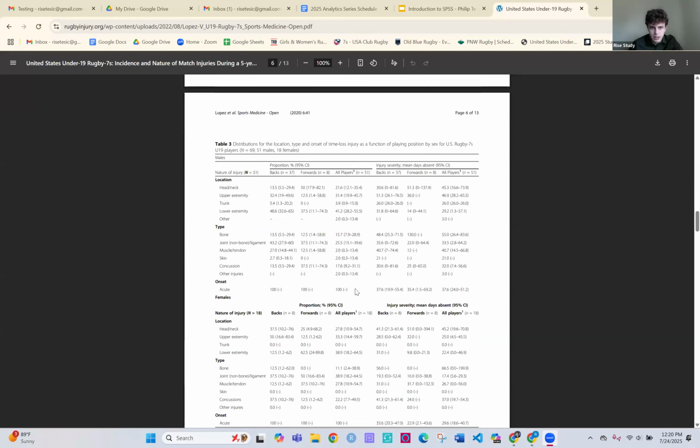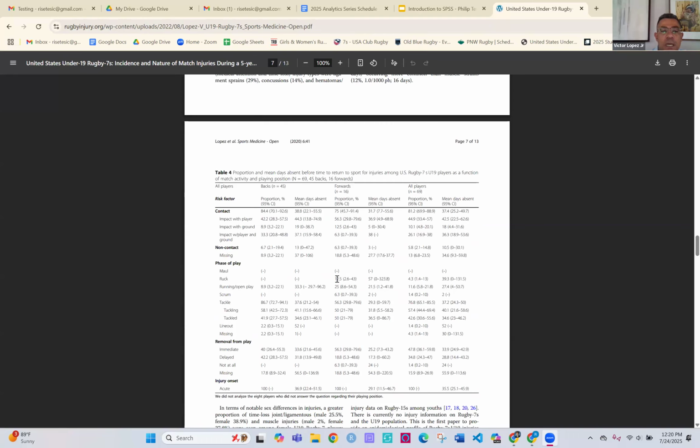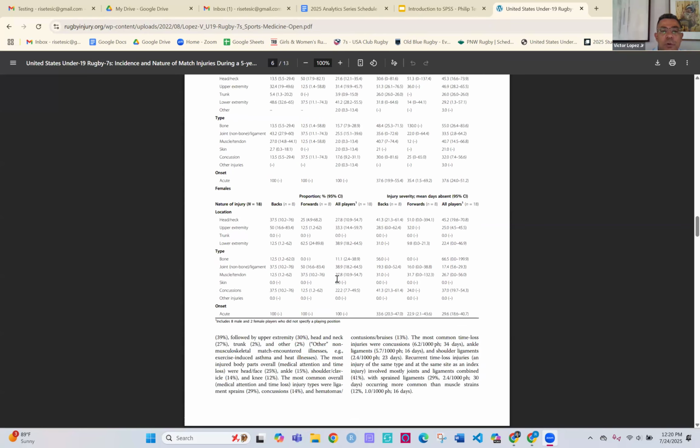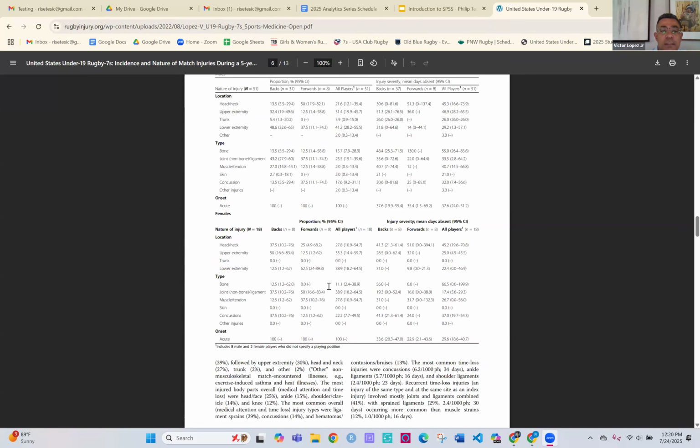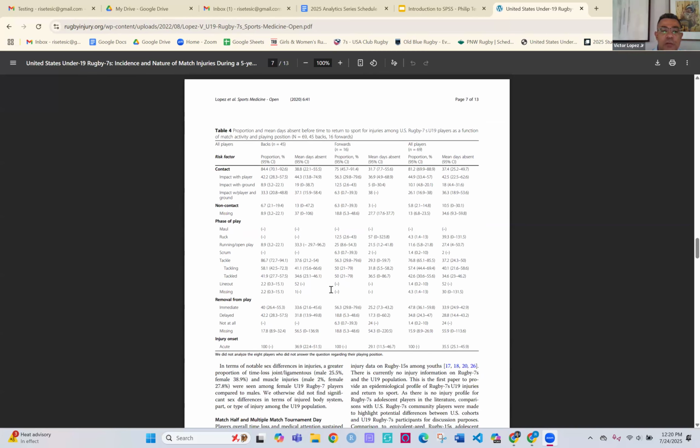Down here we have the time loss injuries, and we see something pretty similar. And then all the players: the numbers at the top, the N, are the totals of respondents. That's kind of unique in making sure you have the data fully. So you're actually just looking at the responses.